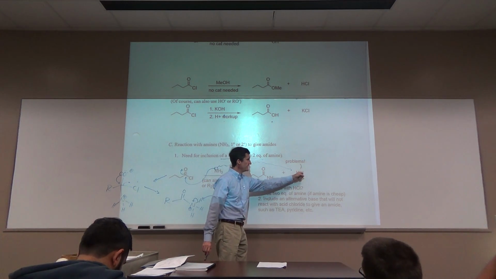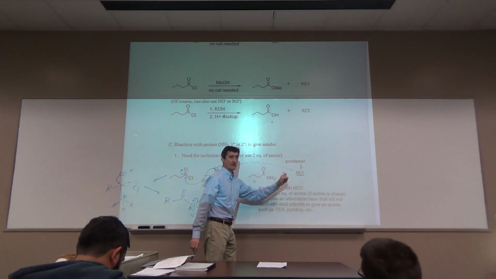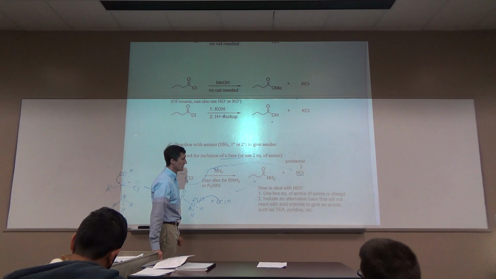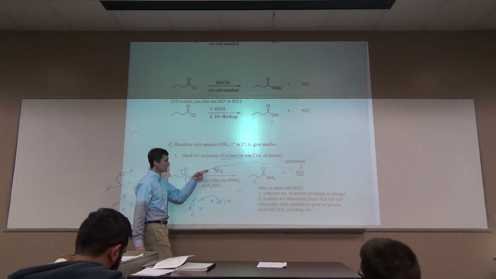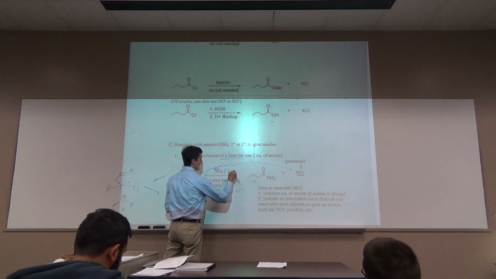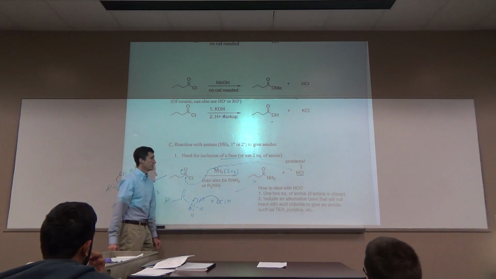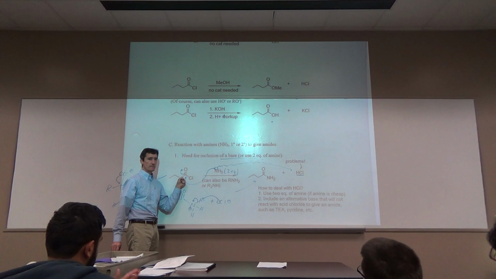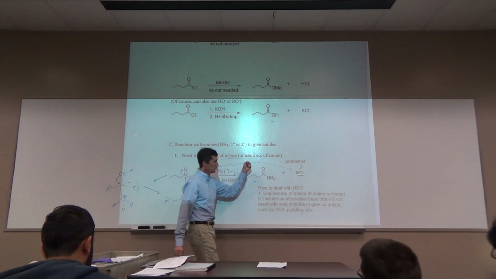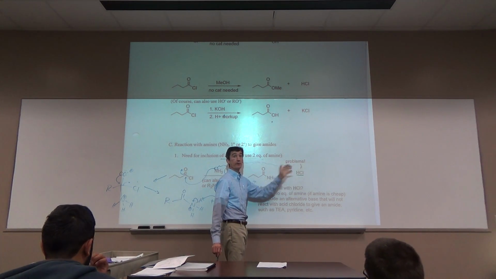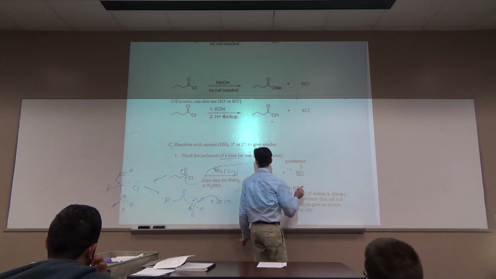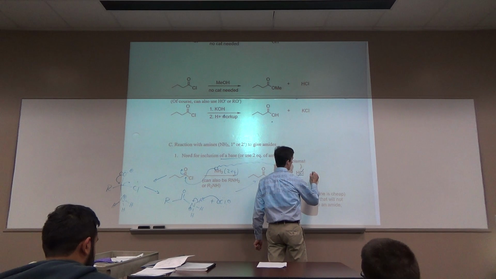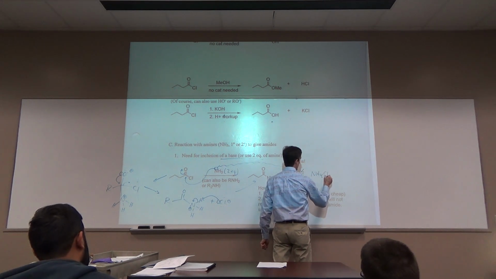You've got to take care of the HCl. You've got to quench it. There are two ways to deal with the HCl. You can use two equivalents of ammonia. Then you will have a full equivalent to react as needed. The other equivalent you just let go over there and react with HCl. So if you use two equivalents of ammonia, instead of making HCl, you will make ammonium chloride.